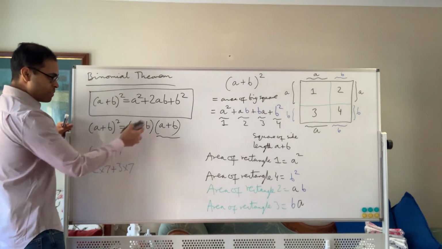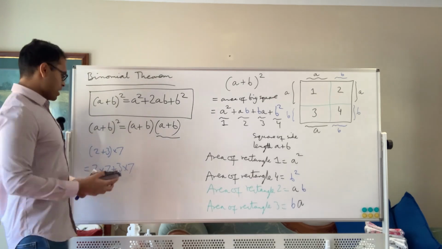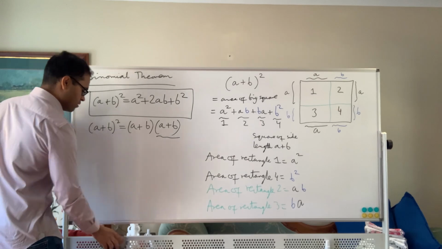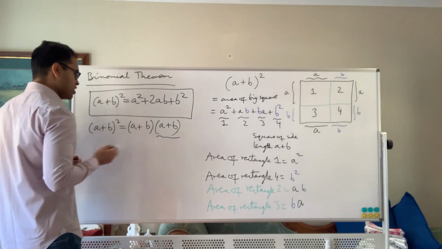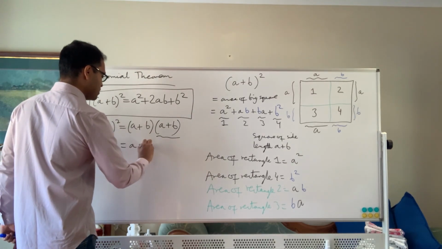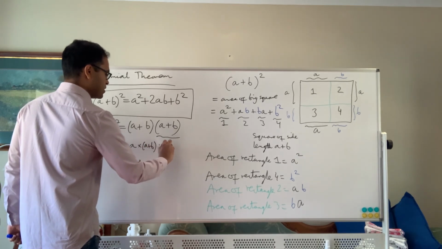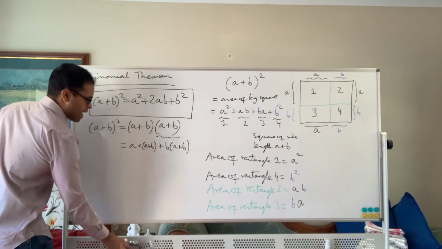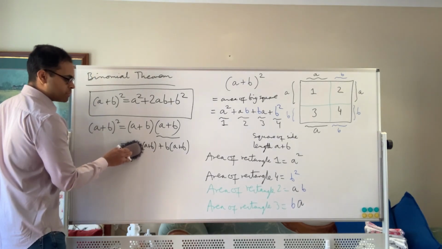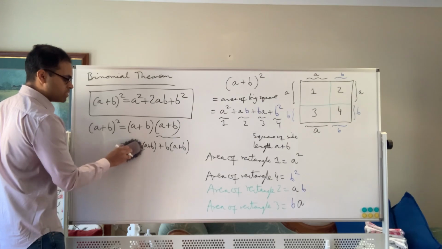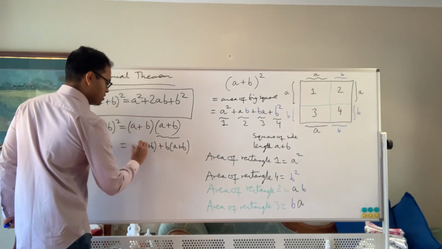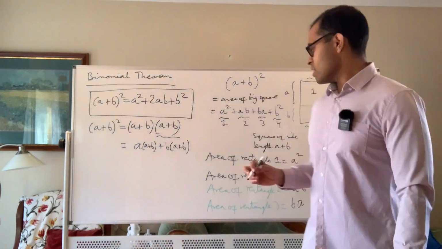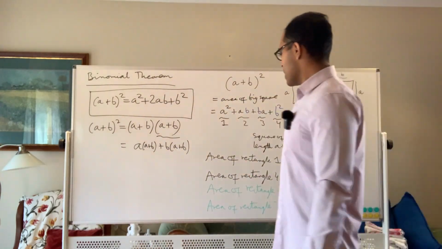Now, the same idea applies no matter what a and b are, whether it's 2 and 3 or anything. The idea is that (a + b) lots of something is just going to be a lots of something plus b lots of something, so a times (a + b) plus b times (a + b). Here I've denoted it with times, but typically in math with variables, people just don't put the times. It is understood when you combine variables together that you're just multiplying them. So here I've said ab, that's just a times b.